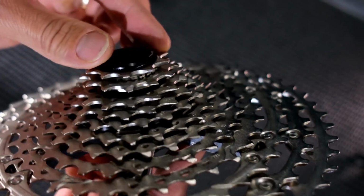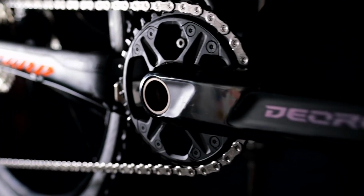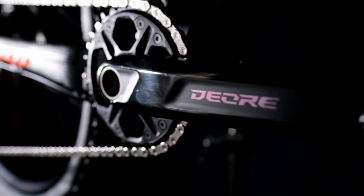Yeah. And it's fully featured as well, so some other brands offer great value stuff as well, but it's nice to see that Shimano haven't watered anything down on there. Nope. So they've got a micro spline on all of their 12-speed, so you could upgrade to an XTR cassette if you had money falling out your pocket. I was literally going to say what's really clever is that actually all the groupsets are almost completely interchangeable. So you could run a Deore cassette on an XTR mech or an XTR shifter on a Deore mech or something. And actually, that's probably the way I'd do it.